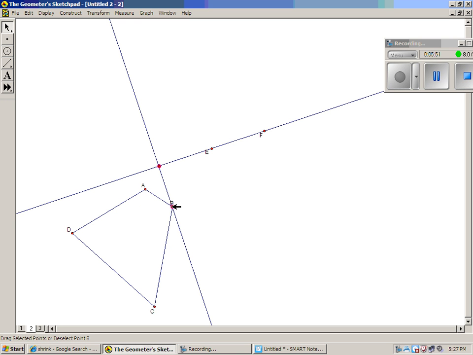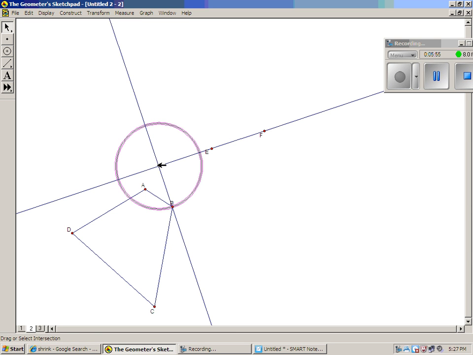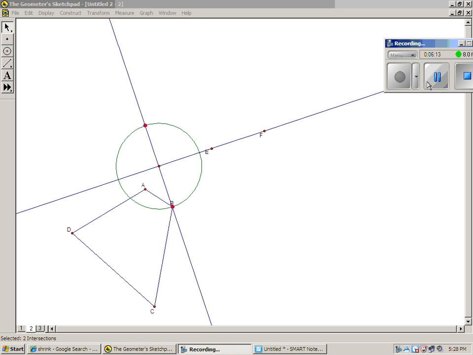I can create a circle by center point, and so the radius here would be equal to the radius there, and the intersection, that point right here, is my B prime. And I could repeat that process for each of these others in order to construct my image.